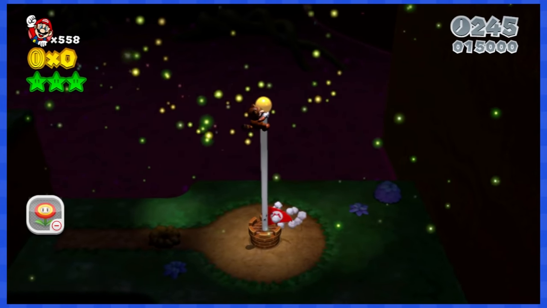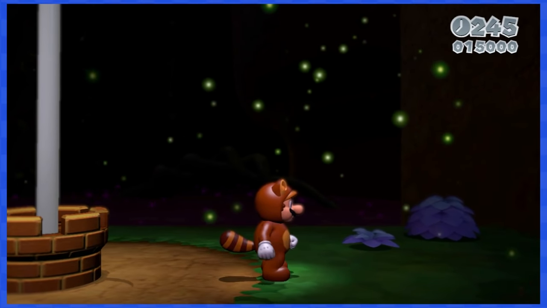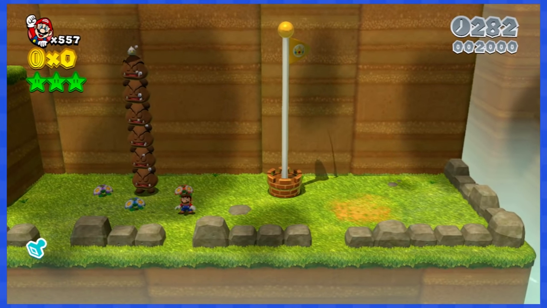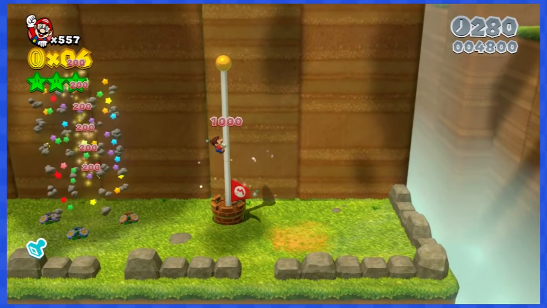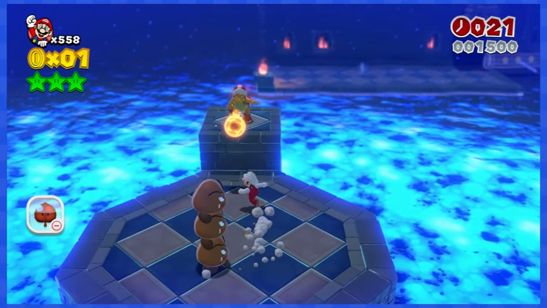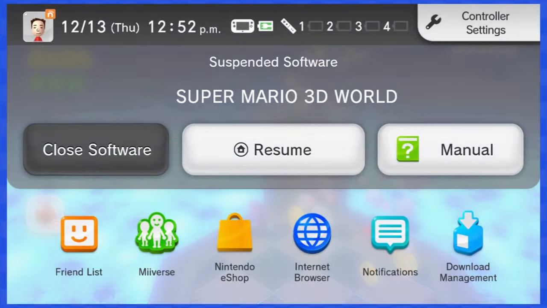Also, when you grab the flagpole at the end of every level, you'll want to make sure that all enemies are dead around you, because if you don't, they turn into coins that you automatically collect, and we don't want that. In Super Mario 3D World, if you unintentionally collect a coin, you cannot just back out to the main menu or lose a life, as you'll keep all of the coins you already collected.